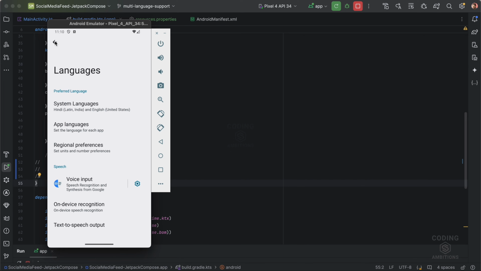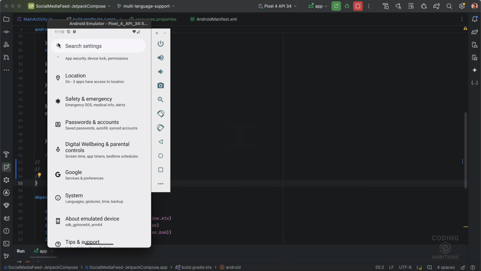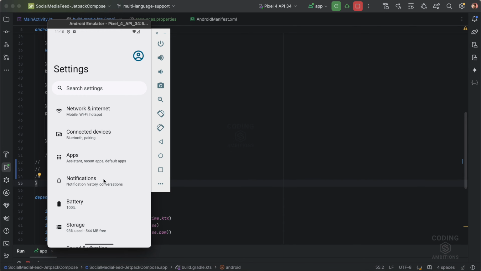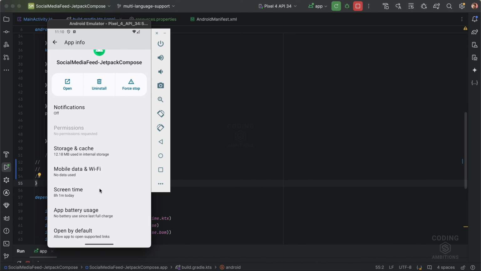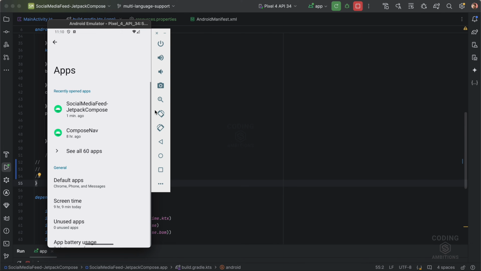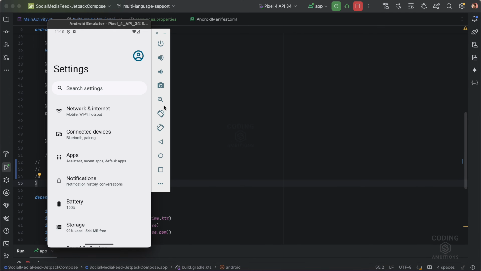If you have added that support, then your app will appear here, right? And for the similar thing, the second way can be showing it from the apps and then selecting your app, and then here it will show the language option. So these two are the ways it provides us outside our app. Suppose there is no language picker in our app, outside of our app it provides us these two ways of changing the language of the app: from system settings and app languages, or app specific language directly, right?